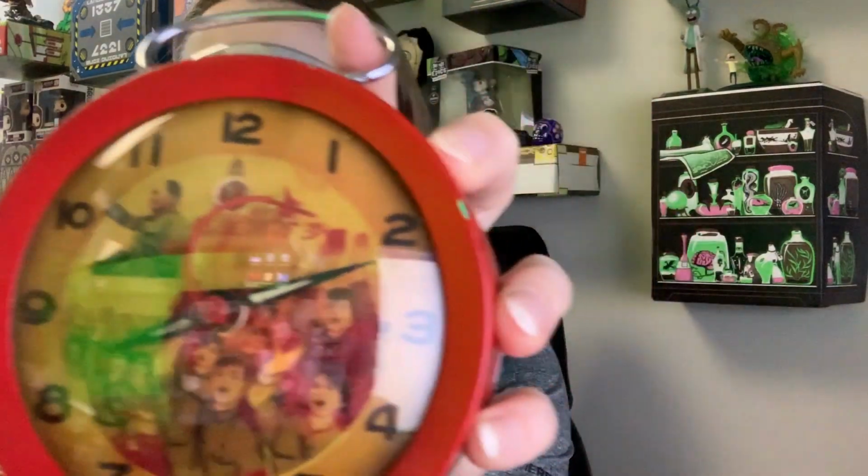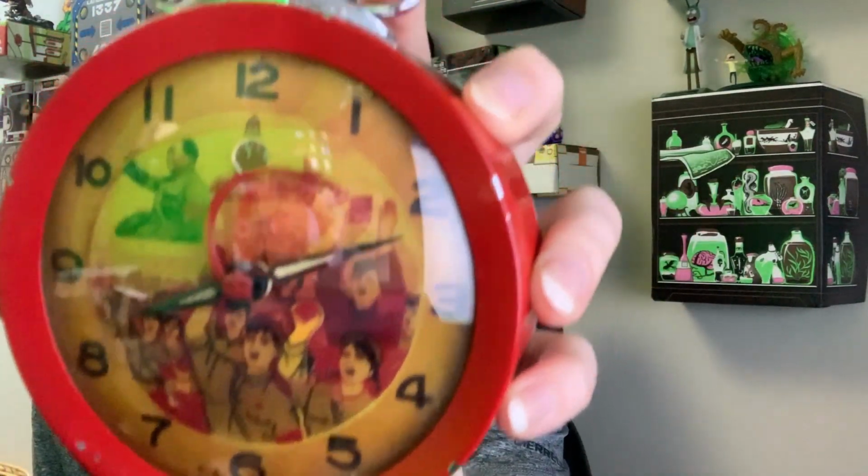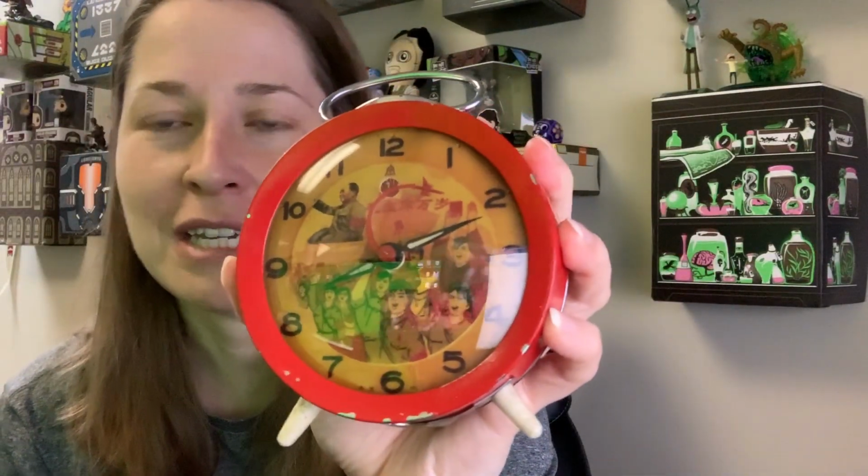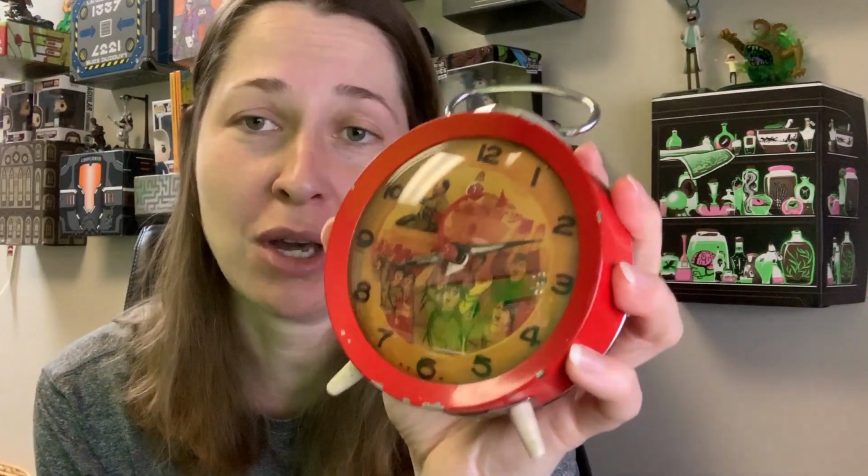So this next item is probably my favorite item out of the house. You can hear it. It is ticking. Well, it was ticking, and then I said something, and then it stopped ticking. This is kind of temperamental. It does work. As you can see there, the little hand is waving. This is a mid-century Chairman Mao red China wind-up alarm clock. The alarm works. It is exceptionally loud. I would be very impressed if you could sleep through it. I know that because I wound it up and set a time, and then completely forgot about it. And then the alarm went off and scared the shit out of everybody.